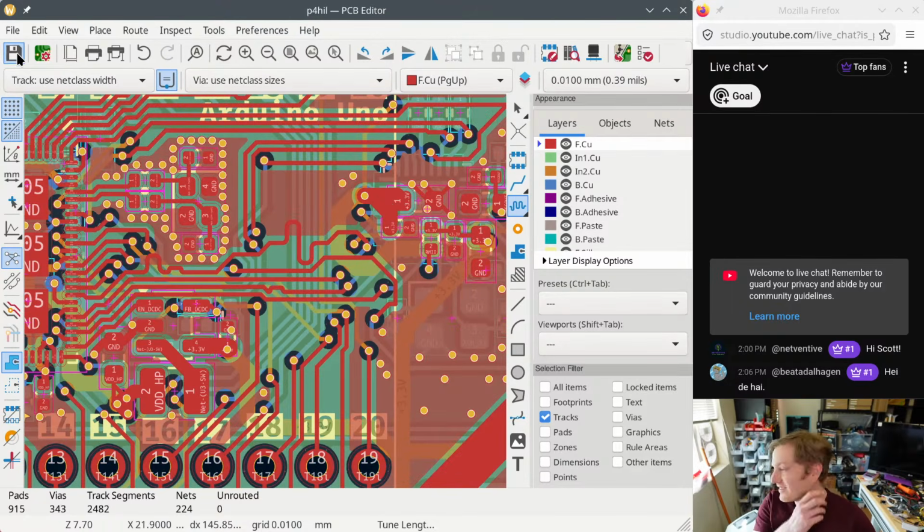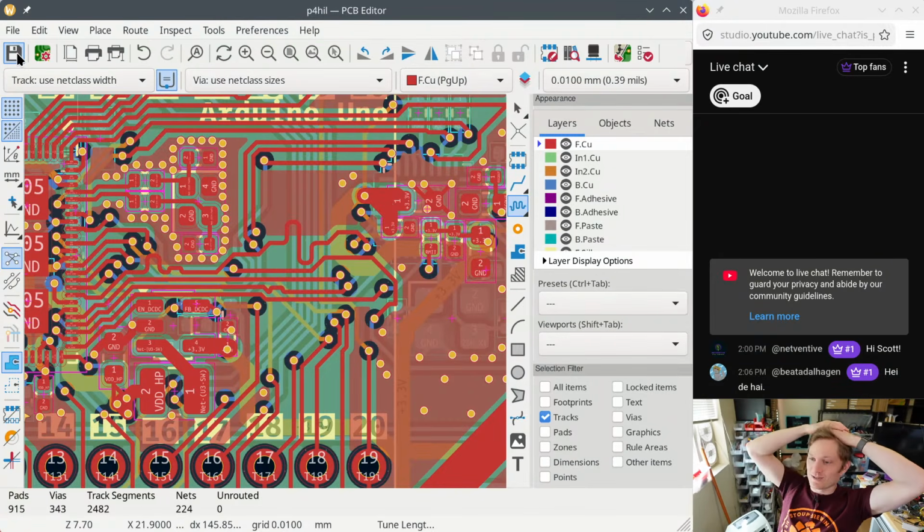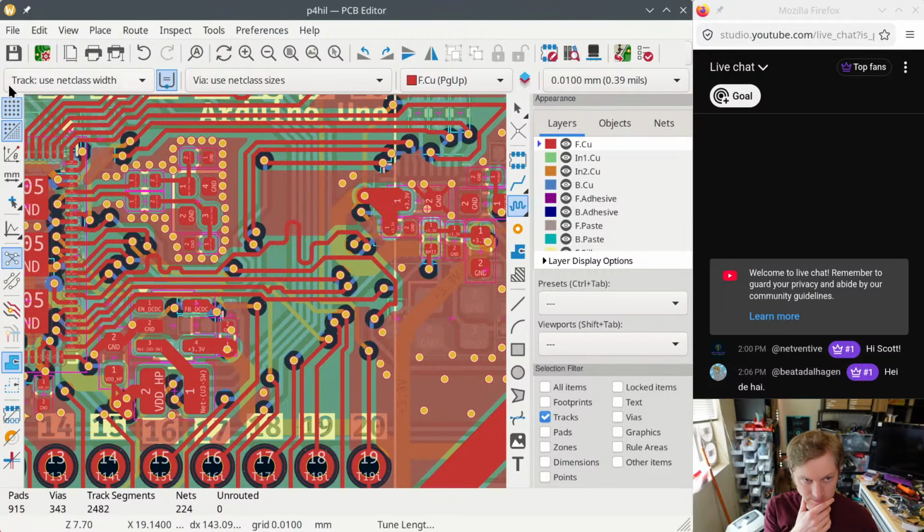Okay, so I'm playing around with that. I guess I could try to make the 29 one shorter, but basically I think I need all of the data lines and the clock to be approximately the same length, or as close to the same length as I can reasonably get it. So I think that's one of the last things I need to do.